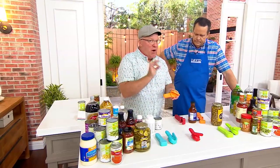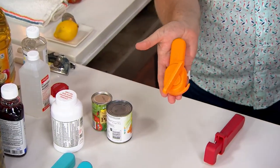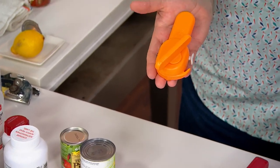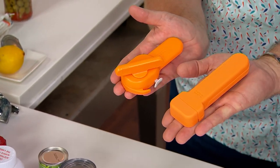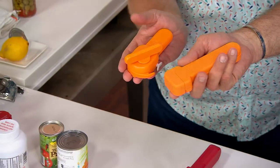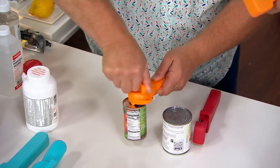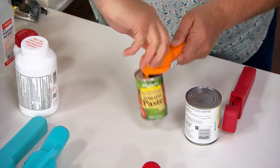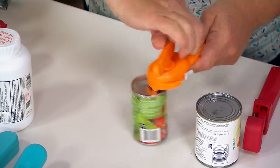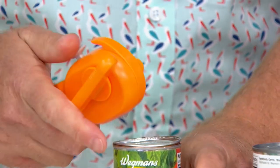Now again, back to my favorite, which is brand new today. Cannot stress this — 22 years, never had this before. Look at the size of this, folks. It fits in the palm of my hand; it's going to fit in any drawer. It's great for RVs, campers, camping, small apartments, college dorms. Never have we done a compact set this small. You know that junk drawer that doesn't close because the big spatula is in there? Go in there, get rid of those tools you never use, donate them, and replace them with these two. We didn't change anything — all we did was make it compact, but it's still user-friendly.